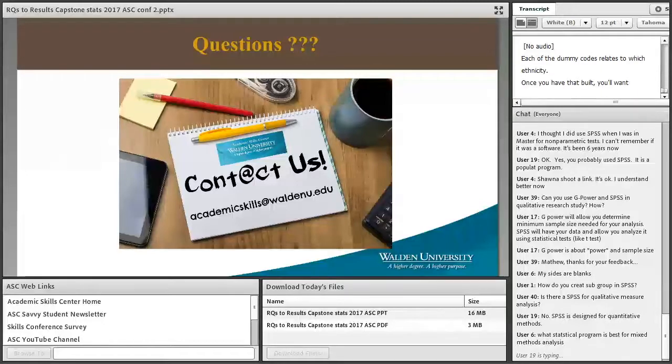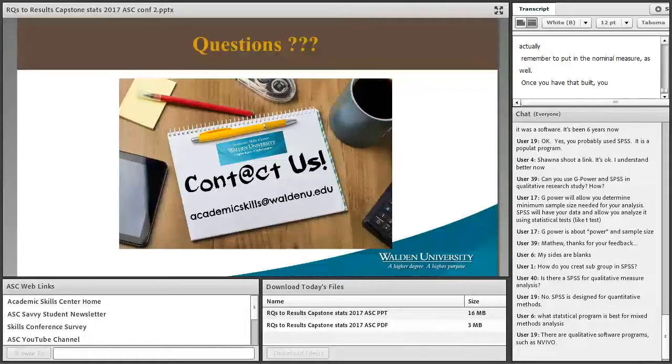Then you'll have the subgroups there. And in SPSS, if you wanted to look at just African Americans, you can use the Select Cases function. Select where the code for ethnicity equals, say, 3. By doing that, SPSS will isolate just the dummy code equals 3, and then you can work with your group that way. I hope that answers your question.